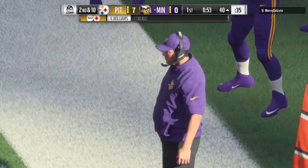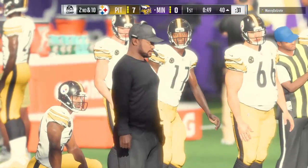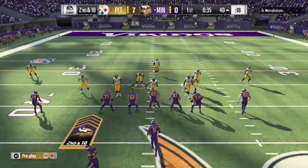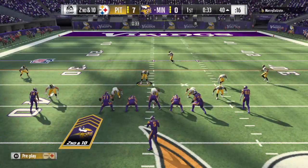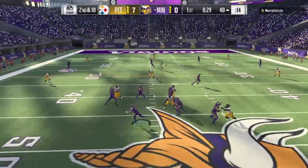I mean, I don't know that they'll ever top that in terms of getting something done late in the game, especially with what was on the line. They do get Dalvin Cook back at running back next year. I think they'd still like to have a little more speed at wide receiver. But all in all, this team comes back pretty well intact and will be a force for a while.